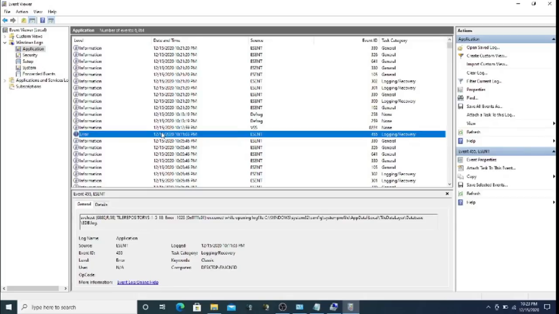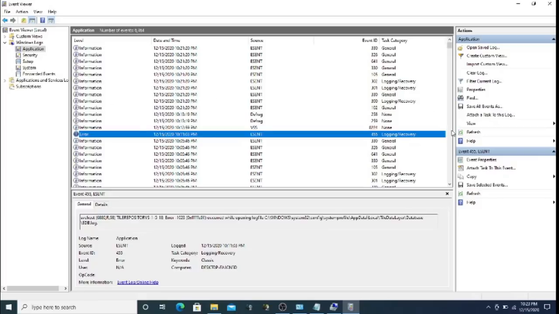Based on Event Viewer you can troubleshoot your problems. With the event number you can search Google for related troubleshooting steps, and based on that you can troubleshoot your problems.